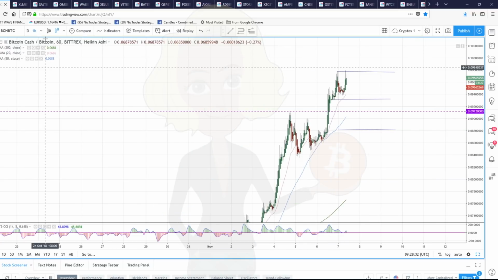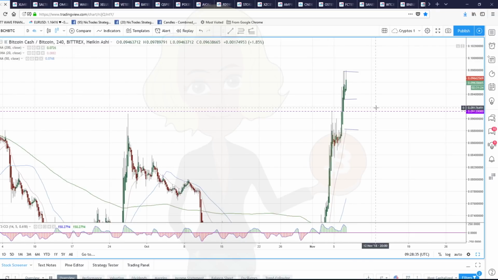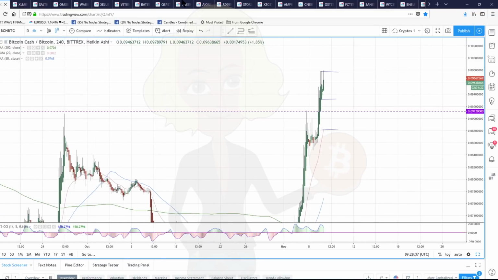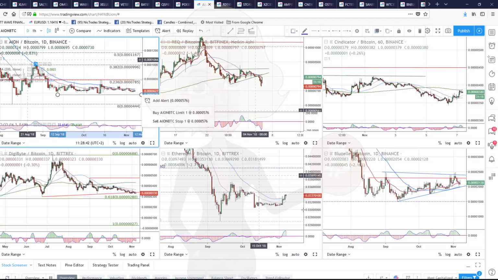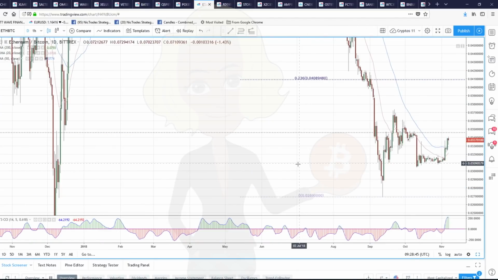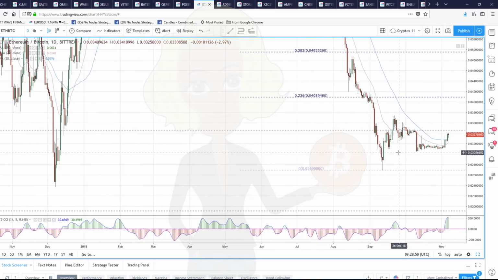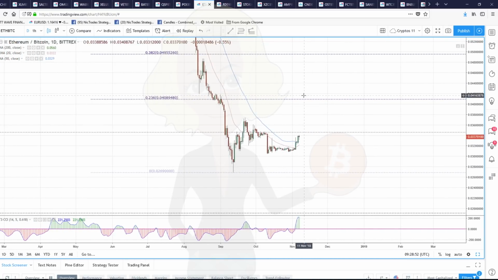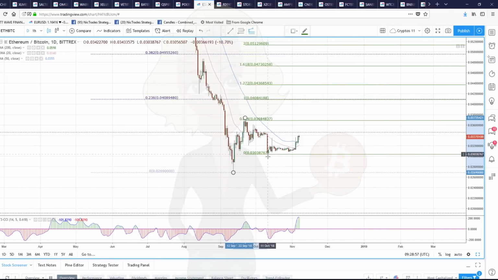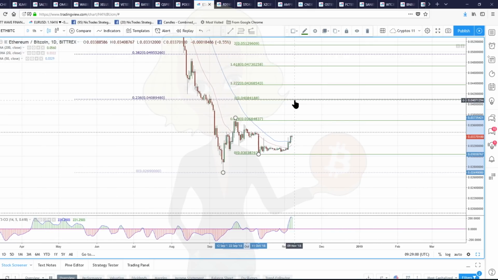Okay, so those are the majors, all in pullbacks and looking for support. I'm a little bit hopeful. One of the reasons I'm hopeful that we'll see more upside is Bitcoin, which is one of those indicators that are good for altcoins, has broken above the daily 50 moving average. And again, remember we talked about this one being in a big ABC correction. This one lines up perfectly with the big 236 fib up here at 0.04089. So this is where I'm looking for.